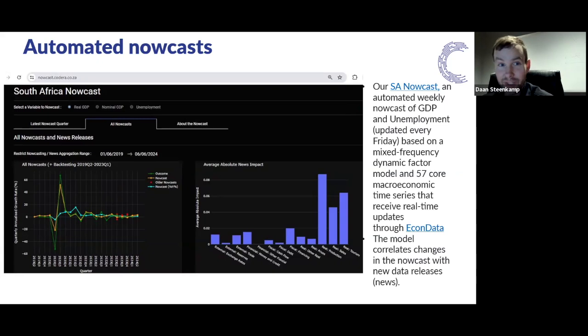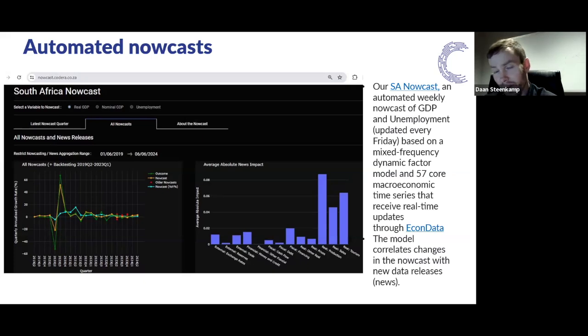Just before I do the demo, I also just wanted to mention that the reason EconData is important is that if you want to keep research up to date, if you want to automate workflows that use public domain data, you need a platform like EconData. And so what I'm showing you on screen is our SA Nowcast.